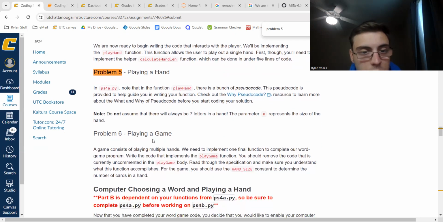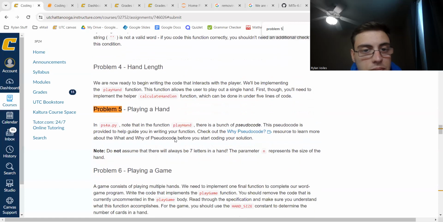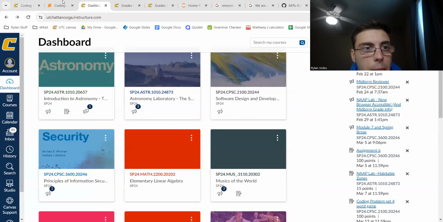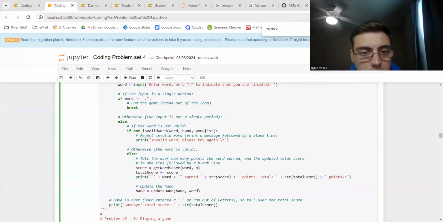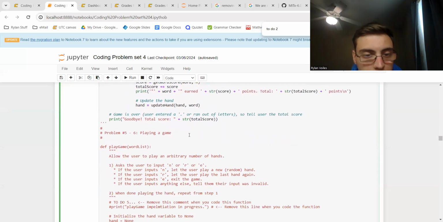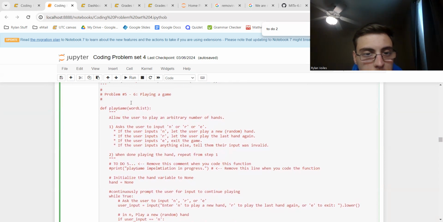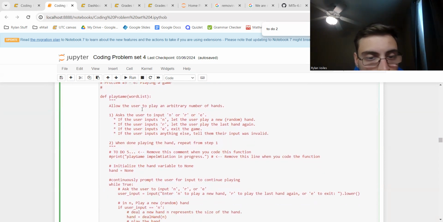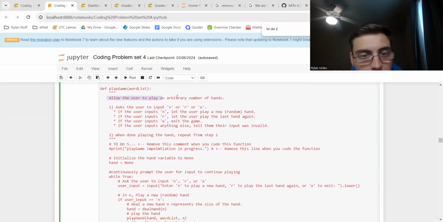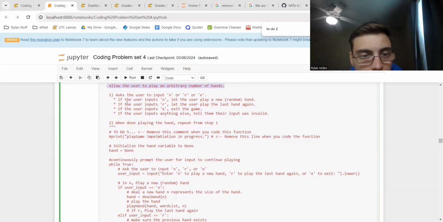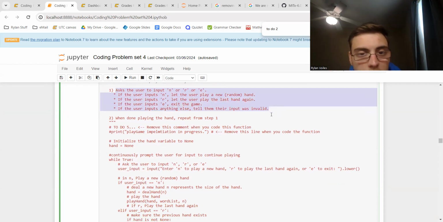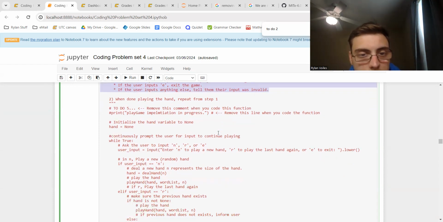And problem number 6 is playing the game. So in playing the game, as it says here, we allow the user to play an arbitrary number of hands, and we ask the user for these details or allow them to exit.